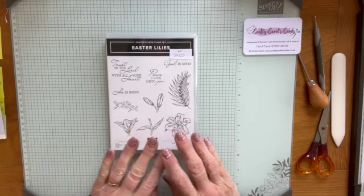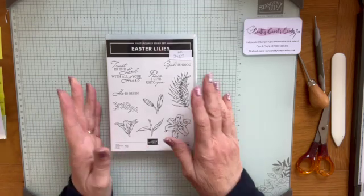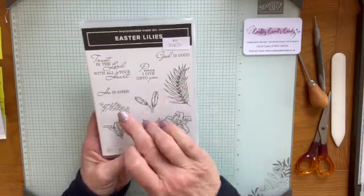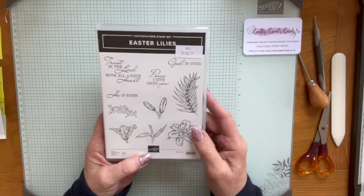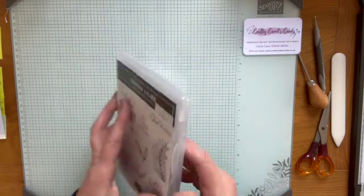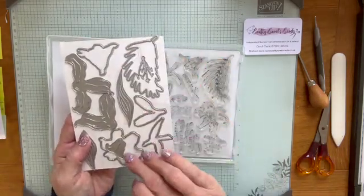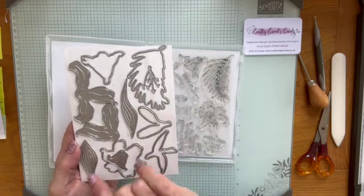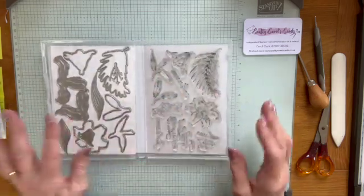So today I wanted to use this lovely Easter Lilies set. It's a bundle in the current annual catalogue, and it is a bundle with the dies. So we've got these lovely images first of lilies, leaves, a little sort of grungy background image here, and some lovely, quite Eastery sentiments. So: trust in the Lord with all your heart, He is risen, peace I give unto you, and God is good. So a nice set for this, and it comes with dies. So you've got the dies that cut out the actual images, and you've also got these dies which you can use to make actual lily flowers with, and they'll be in my second project in the following blog after this one. So let us get on.